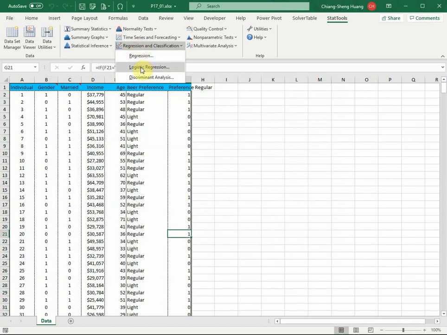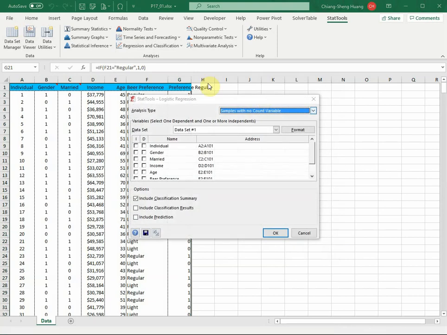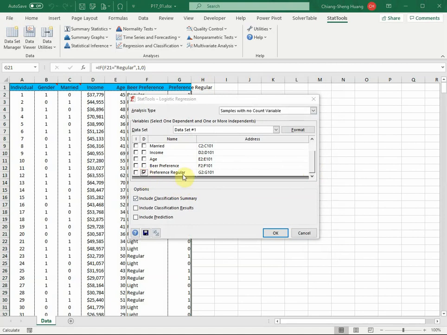I'll have to select the dependent variable and independent variables. The dependent variable is the last one, the preference regular, and the independent variables, as the book told us to do, are married, income, age, and gender. Sorry, I missed the first one.